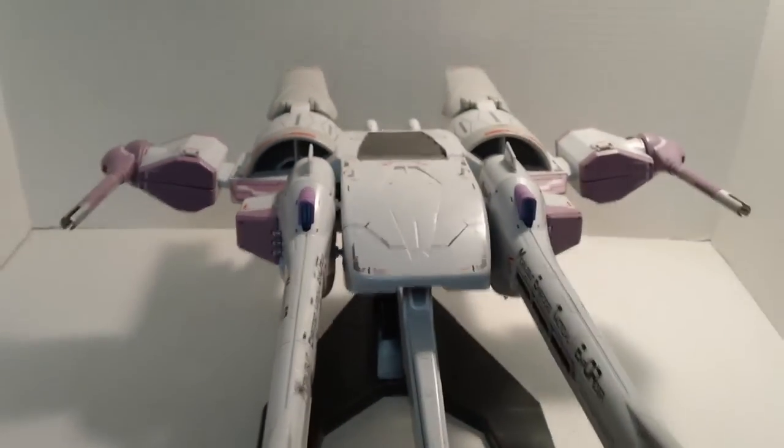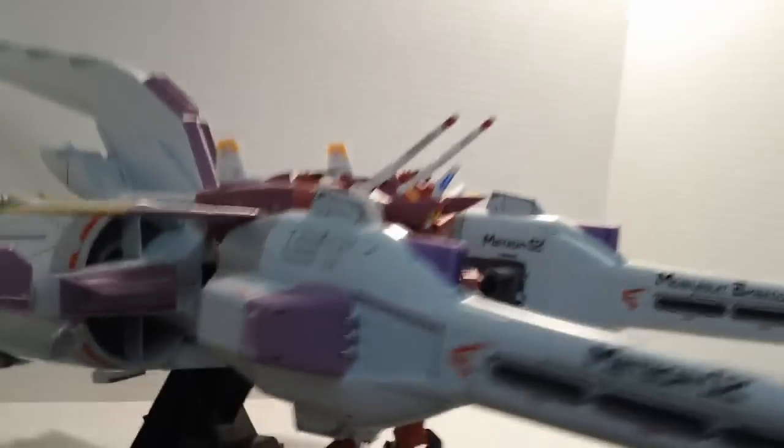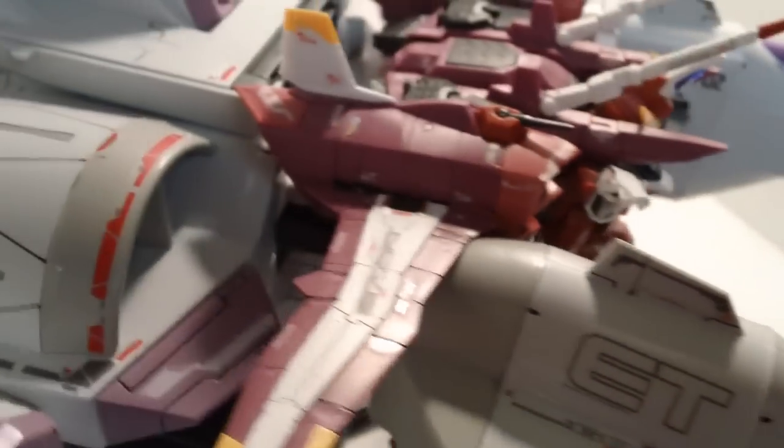But let's be honest. If you're getting the Meteor, you're using it for one purpose. This. You're going to connect, in this case, the Real Grade Justice. Flip those 2 latches, one goes underneath, one goes on top. You're going to move that little piece I showed you at the beginning there, and you're going to move those arms forward and to the front, and you're going to extend them out a little bit.